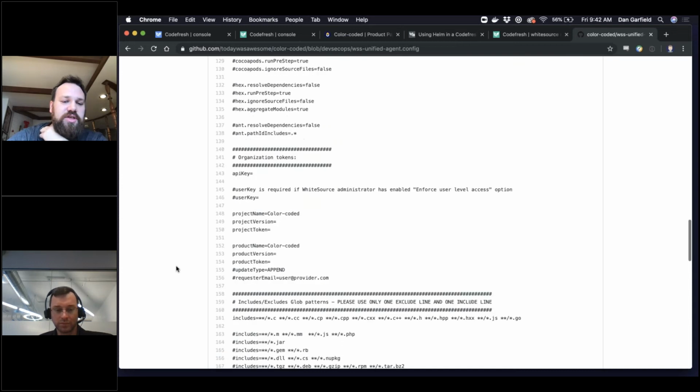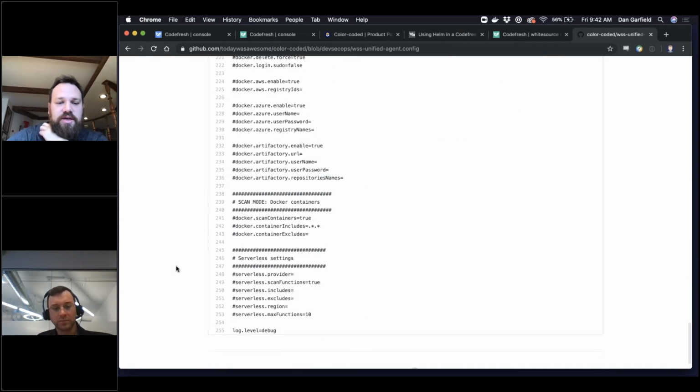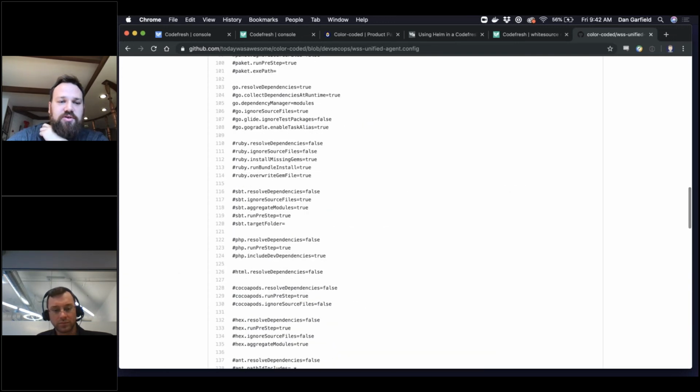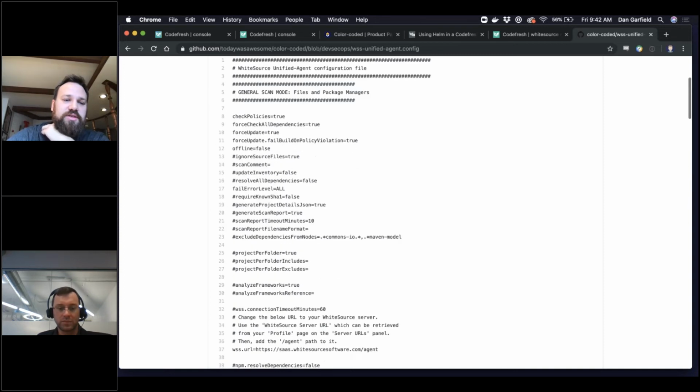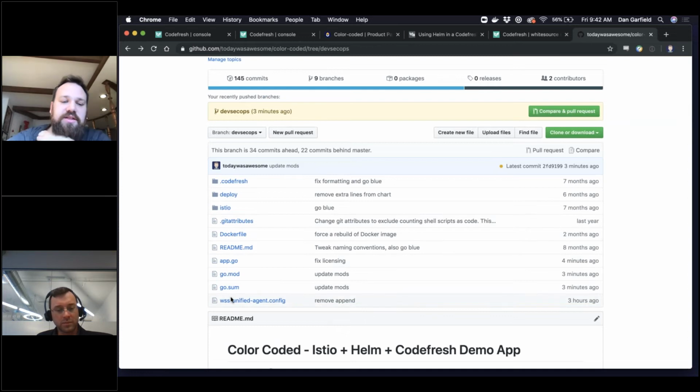And then you can also centralize this. So in this case, I have it hosted in the repo because I'm just one person, but I could actually have this hosted in a separate repository that I pull in during my CI/CD and check against. So I could have an organizational policy or configuration. I can have library specific policies or configuration, et cetera. And then basically we pass this in our pipeline.